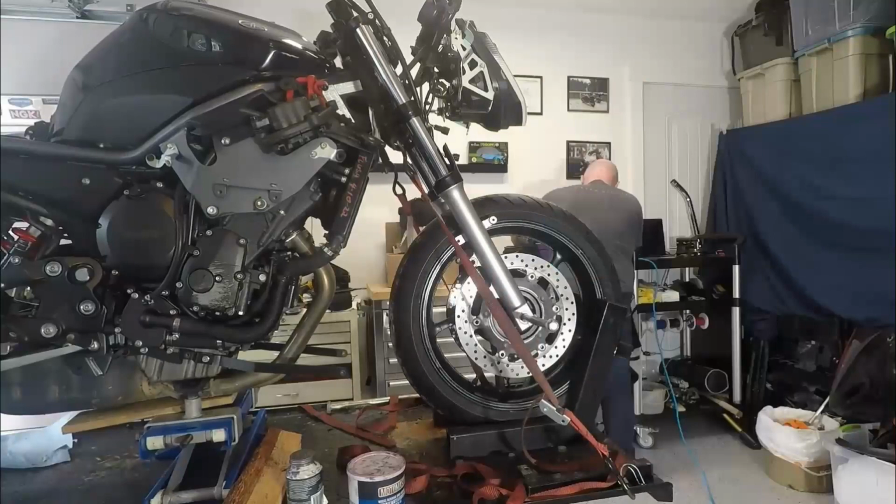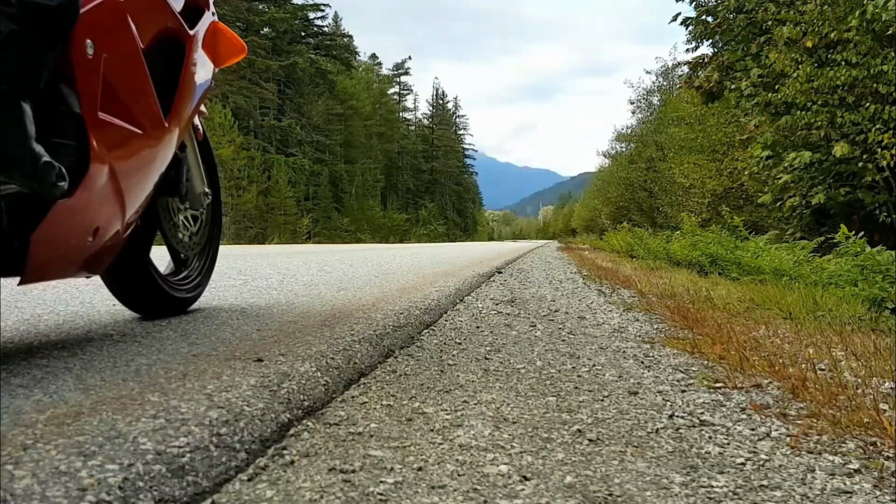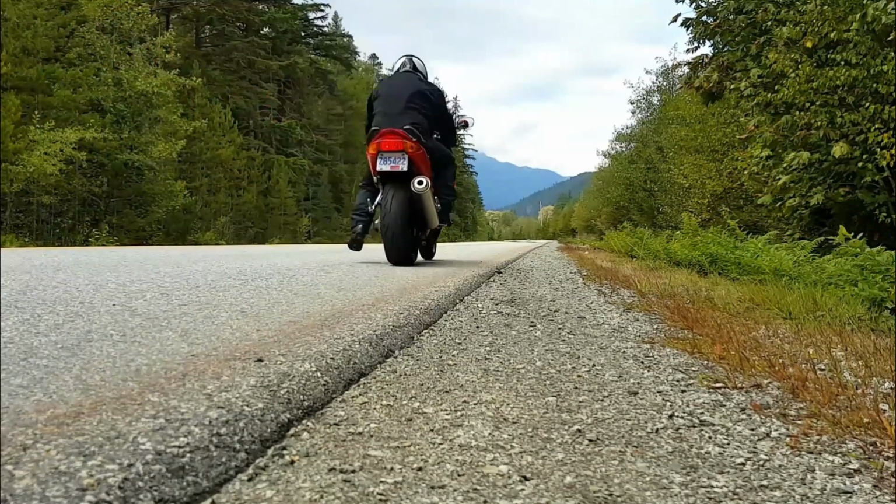Now, I'm not really sure what this means to performance, and I do have a set of these Battle Axe tires on my 5th generation Honda VFR and find them quite good.